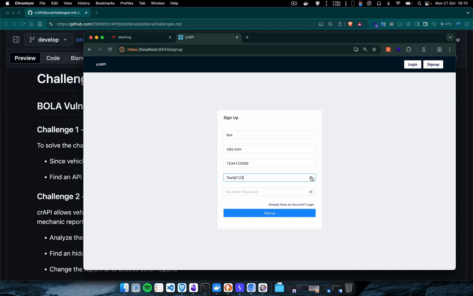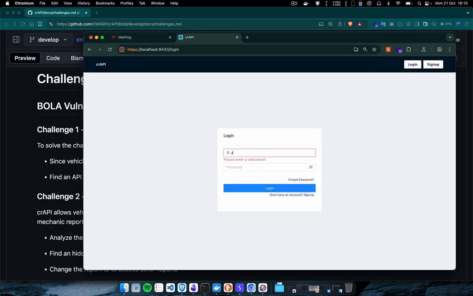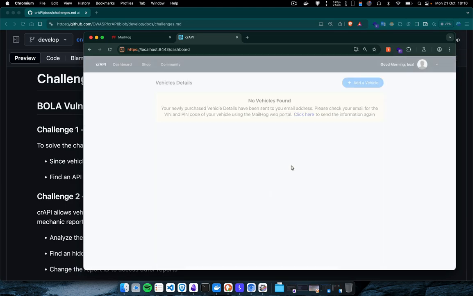This is my password. Password does not match. Okay, T should be capital, and sign up. Now with the same information, I'm going to log into the application. P should be capital, and here we go.